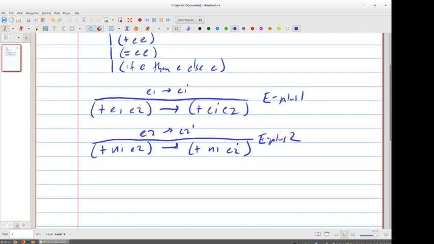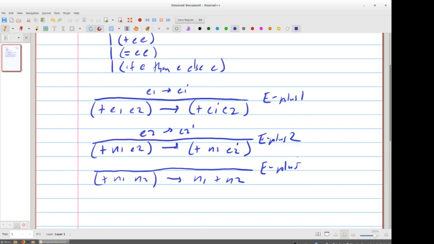Okay, and then we can have our computation rule that says plus N1 N2, whenever they're both numbers, can step to N1 plus N2, where you actually perform the computation there. And we'll have nothing above the line there because there's nothing else required. I'll just call this E plus. And so here's the semantics of our addition expressions in small step style.